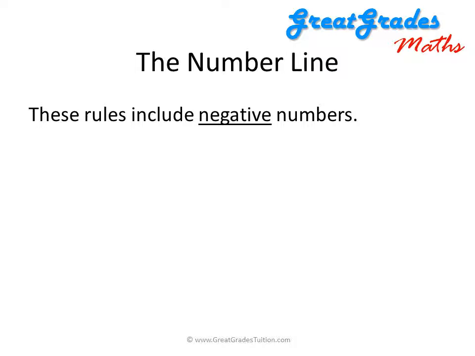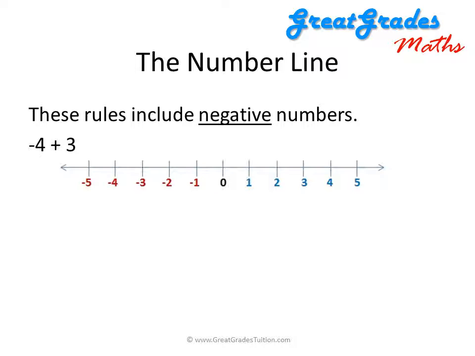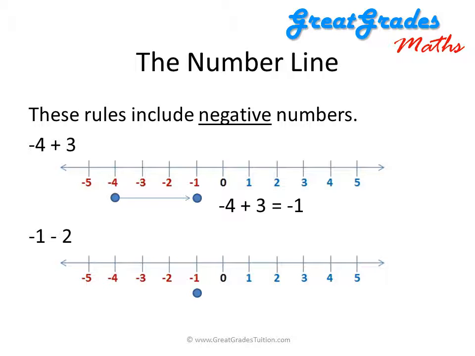These rules also include negative numbers. For instance, let's use the number line to perform the calculation minus 4 plus 3. We start at minus 4, and because we are adding, we move to the right-hand side three places, and that takes us to minus 1. So minus 4 plus 3 is equal to minus 1. Let's try another: minus 1 minus 2. We start at minus 1, and because we are subtracting, we move to the left two places, and that takes us to minus 3. So minus 1 minus 2 equals minus 3. Hopefully you can see how the number line is very useful in performing these subtractions and additions which aren't as straightforward as other ones.